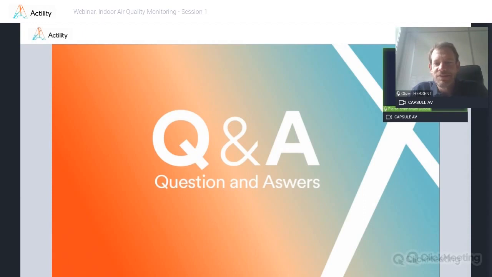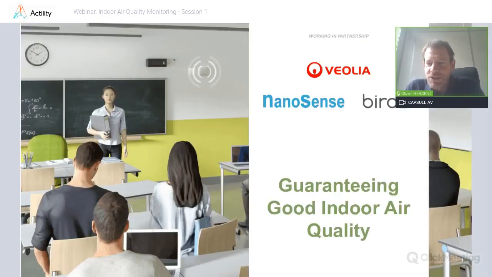Okay, this is Olivier again. So we have been receiving lots of questions. The first one relates to the sensors themselves. An interesting one: how many square meters can you cover with one sensor? I assume the CO2 sensor. So when you measure high ppm measurements, how large is the room where you could place this sensor? But I guess this is probably for NanoSense.